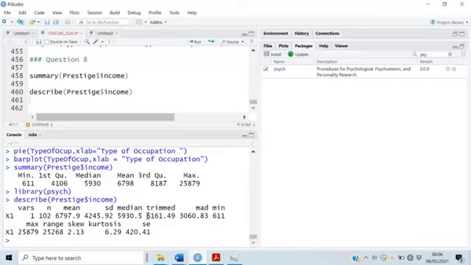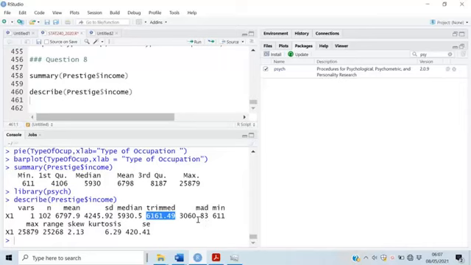This is trimmed. Okay, so what do we mean by trimmed? When you find a mean, because the mean is affected by extreme values, that is very large or very small values, sometimes you can take what we call trimming. So if we trim it at 5%, it means you take 2.5% of the top values out, and then the 2.5% of the very small values out, so that you are left with what is in the middle of it. That's what we mean by trimmed mean.